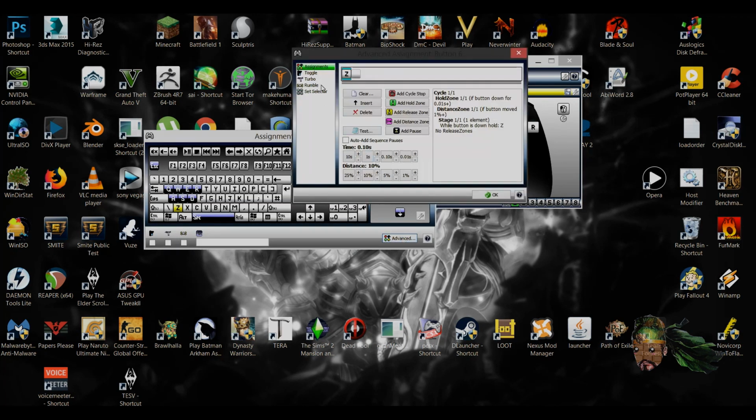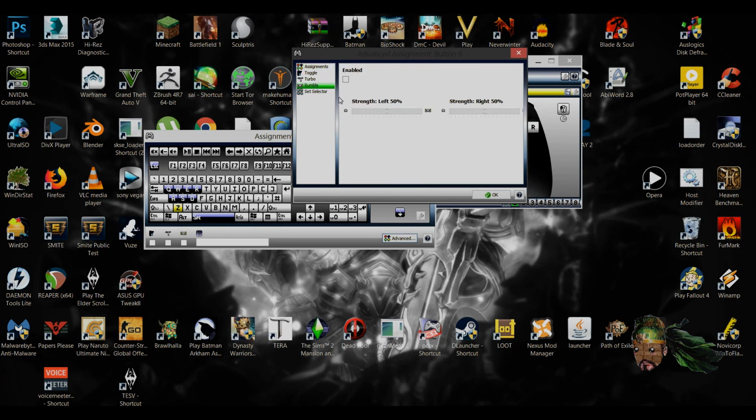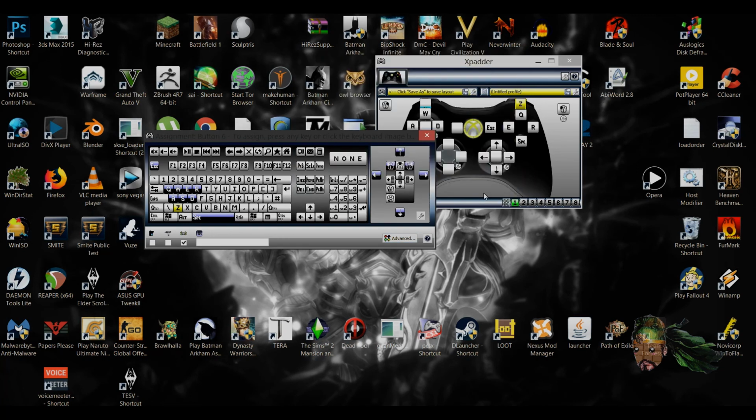With this, I actually like to set a rumble feature, so go to advanced. And rumble, that's just going to make the controller vibrate whenever I use a shout ability. You don't have to do this. It depends on you. Let's enable the rumble feature. I usually have mine set very low, probably somewhere around 24 for both of them. Set a little bit higher if you like. You just play around with that till you're comfortable with the vibration. Please don't use it for anything else. Not judging. Anyway, now we're done with that.